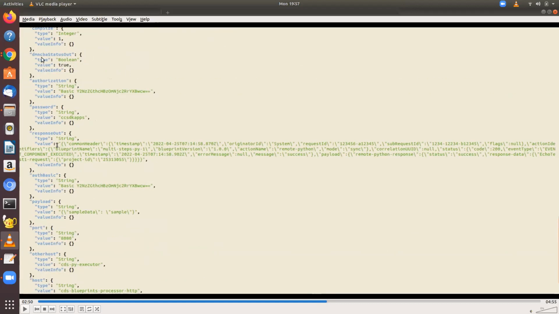All these attributes, whatever we see in the workflow, if we are using any variables to store information, all those variables can be seen here as part of the output also. In our case, the CBA output we have stored as part of this response out variable. So the response out variable will have the CBA response. This response we received from the CDS CBA when we called it, and it returned the response status as 200, as we can see here.